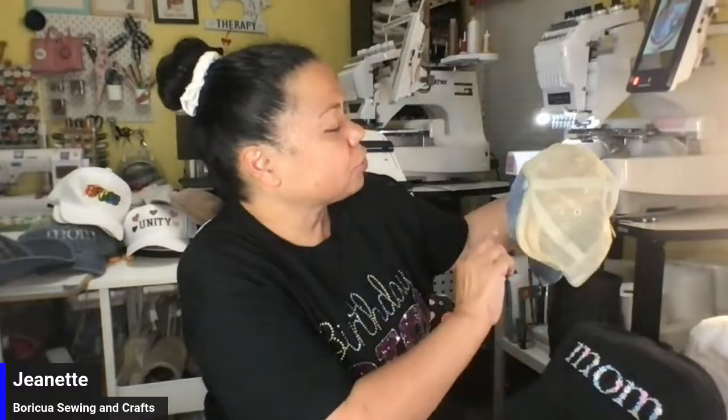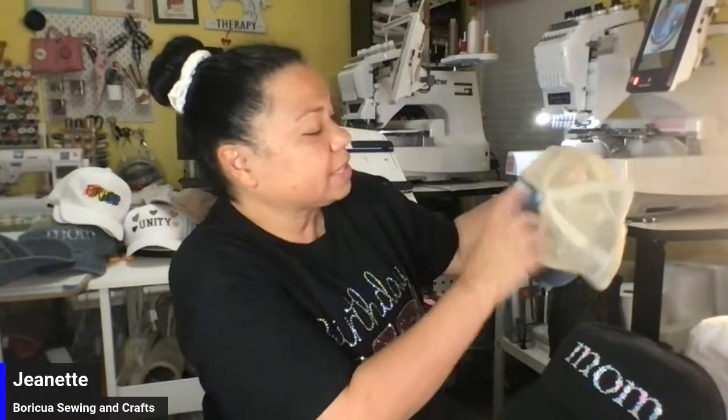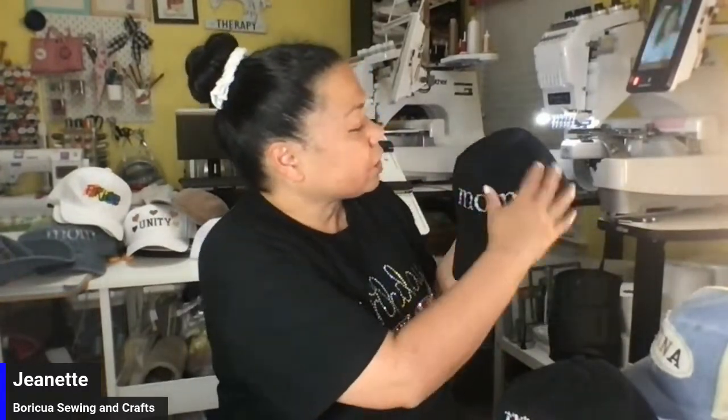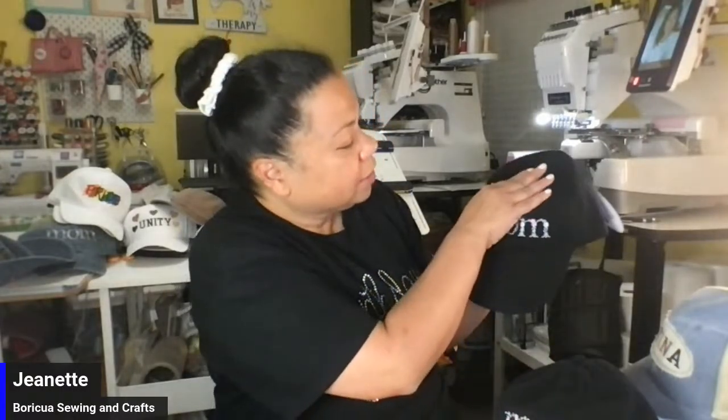For those of you guys that don't know what the panel means, that's this right here. This is a panel, this is a panel, this is a panel. So this is 1, 2, 3, 4, 5, 6. This is a 6-panel hat, okay? You have some that are 2 panels where the fabric is just one piece here and then one piece in the back. That's a 2-panel. Then you have a 4-panel, which is like this is stuck here, this is stuck here. I don't know if I'm making sense, but the lower the number, the more solid the area is.